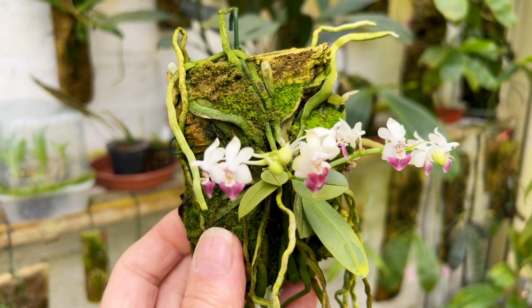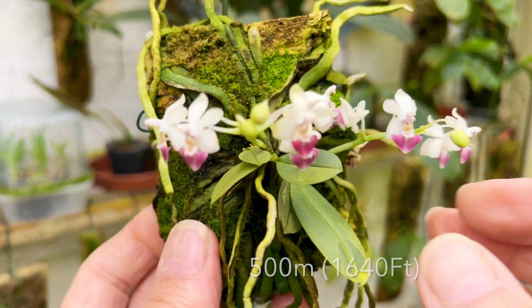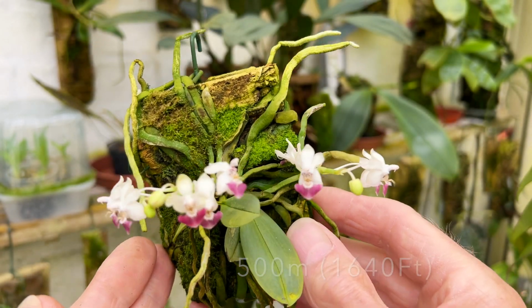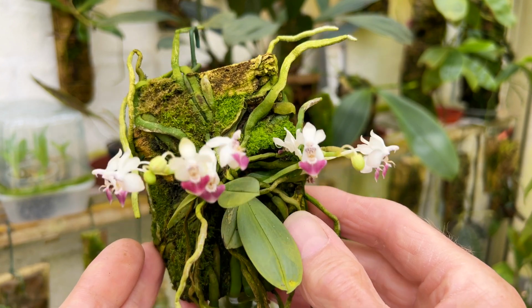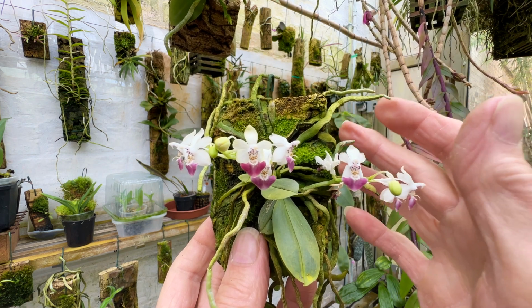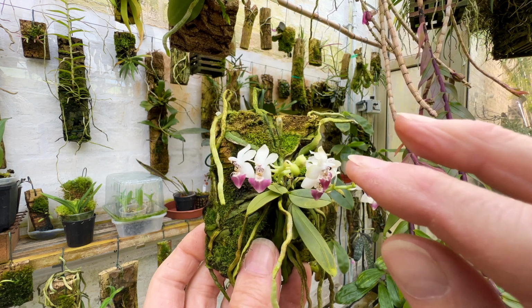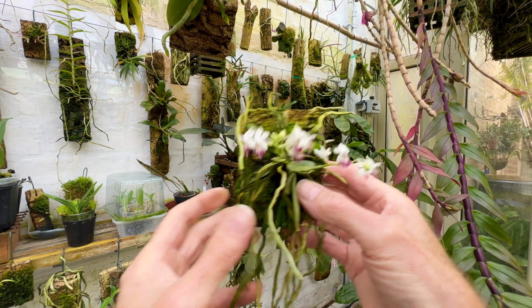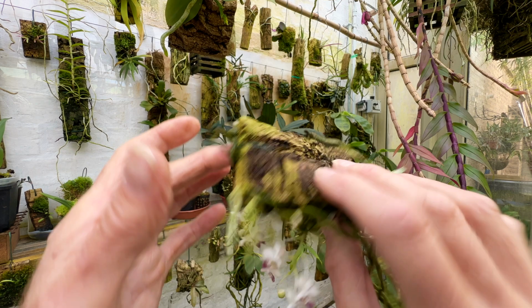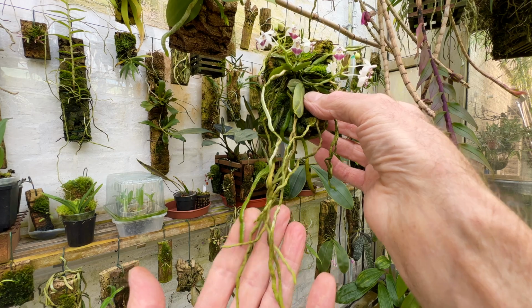It comes from the eastern Himalayas through to Indochina, up to about 500 meters. So it is warm growing, and as I said before with the Podangis, it doesn't really get as warm conditions as it would like. And it has never really grown as well as it would do if it got more warmth. But it is a lovely little miniature Phalaenopsis. As you can see, I mounted it on a cork mount a long time ago. I don't think I've got a note of when. And it has these huge roots in relation to the plant.